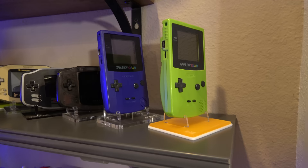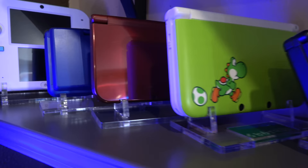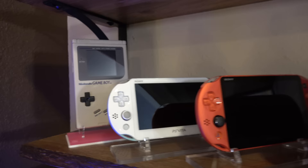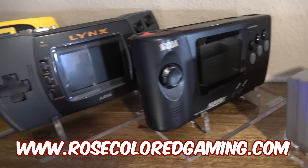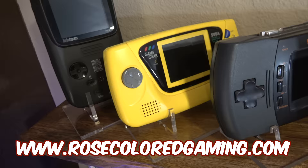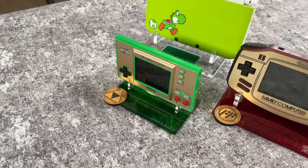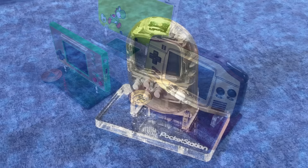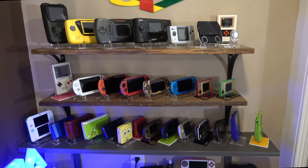To the left you'll see that I now have three shelves of nothing but handhelds — I used to only have one shelf, but I have so many handhelds and I wanted to display them to give a history of gaming handhelds. Part of the reason this looks so cool is because of rosecoloredgaming.com. I've been using their acrylic stands for years — they offer clear ones for a subtle look, colored special edition ones for special handhelds, and they even have really obscure ones like the Sony Pocket Station. If you have a bunch of gaming handhelds, check out Rose Colored Gaming.